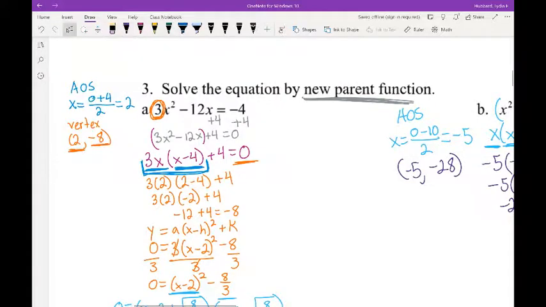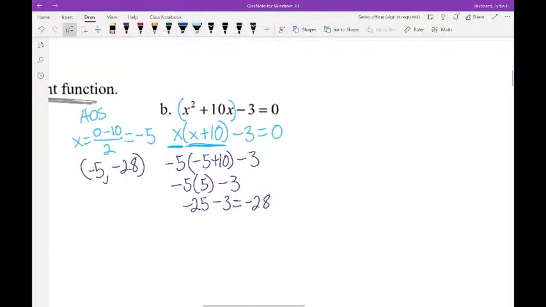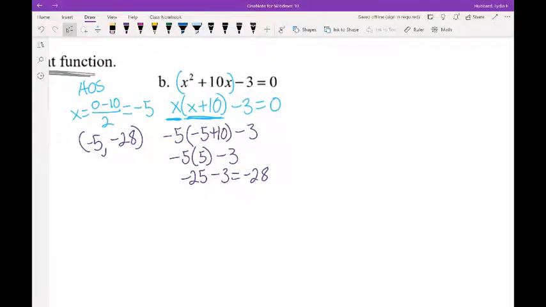And again, we're going to go back to that vertex form. But this time our a, our leading coefficient, is just 1. So I'm going to write this as 0 equals (x minus h), so minus a -5, that double negative will go positive, squared. Again, we need that because we're working with quadratics. Plus k, which in this case is -28. Yet again, we have a difference of squares. So we can go ahead and factor and solve that.